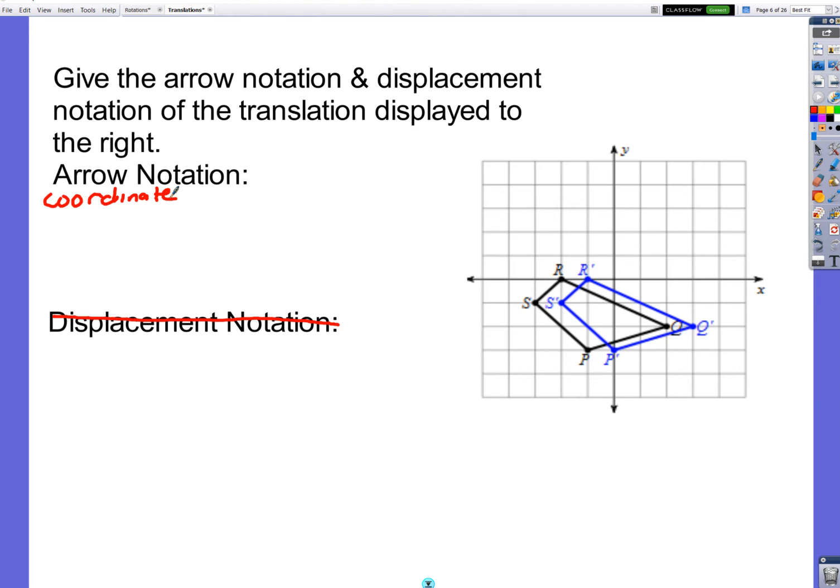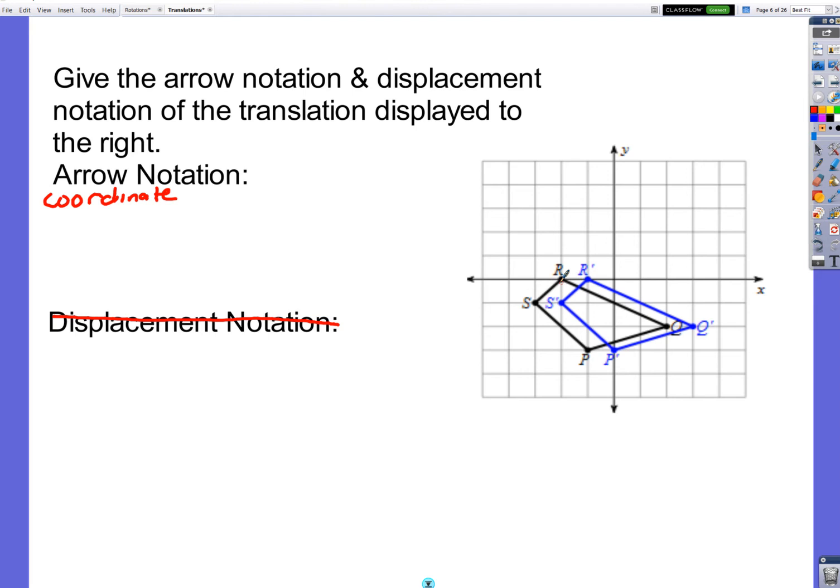Where this starts to get harder is once you learn about all the different transformations. Now you have to take them into consideration. You say, oh geez, did this undergo a rotation? Did this undergo a reflection? But when all we're doing is translations, it's going to seem a lot easier, but you still have to be careful. You want to make sure: does this appear to have changed size in order to get from the black to the blue? No. If you're not sure, look at the distance between the points. R is 1 point above S and 1 point to the right. Same thing in blue. Q is 2 points below and 4 points to the right of R. Same thing in blue.